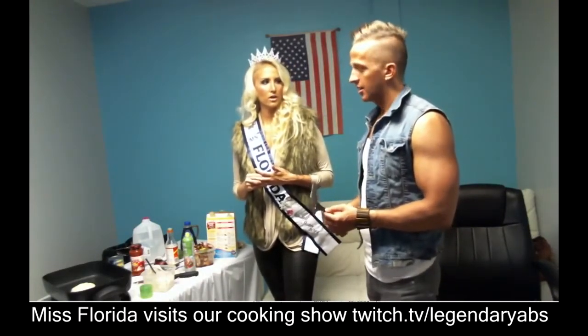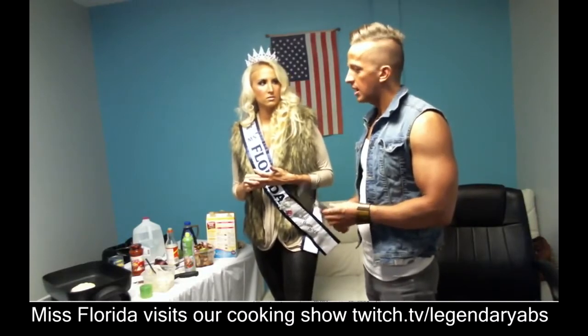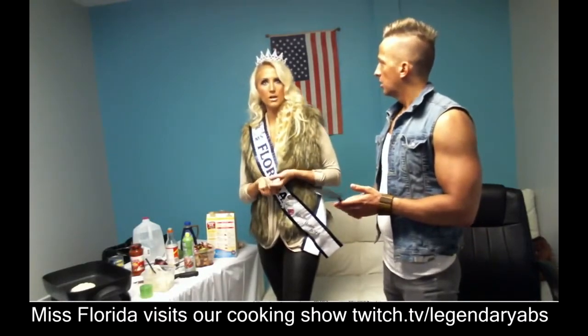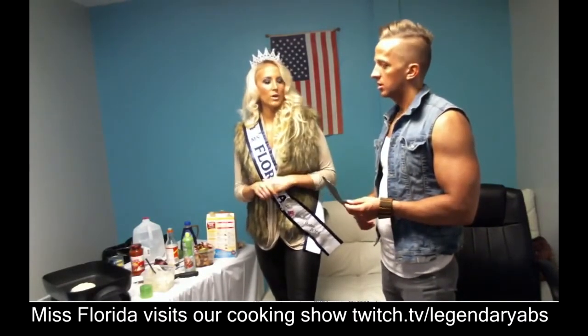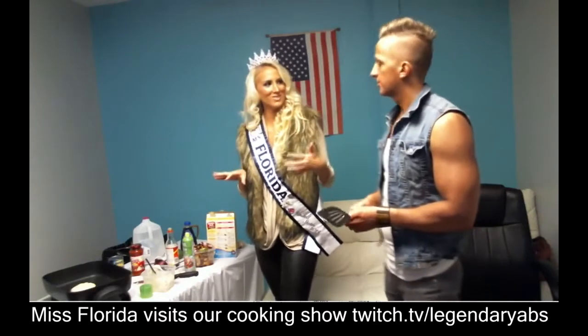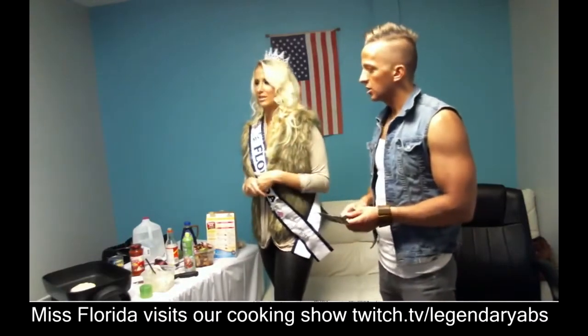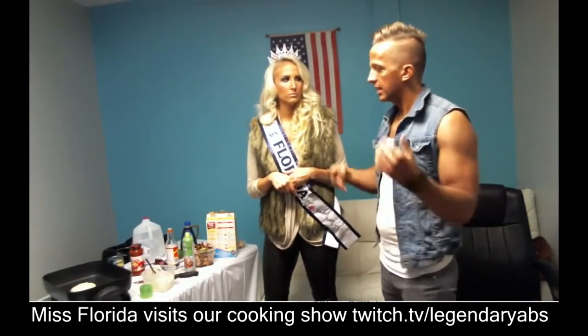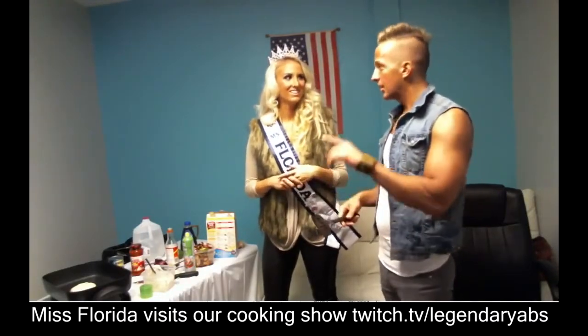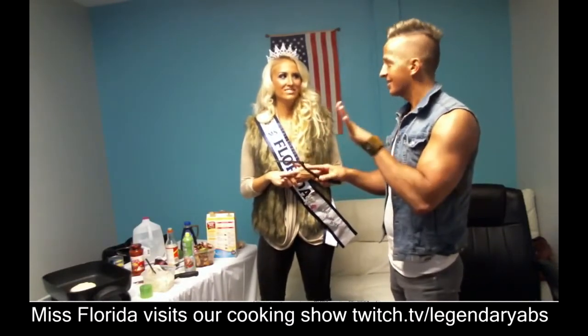It's called Kodiak Cakes — at Target. And Halo Top Creamery is at Whole Foods. When I go grocery shopping, I have to go to three different stores because my favorite things aren't all in one place. The Walden Farm products are usually in the diabetic section at the grocery store. A lot of people, when I get them on the diet, find things like marshmallow-flavored Walden products, and I say just do it at your own risk — I can't be held responsible for how they taste.